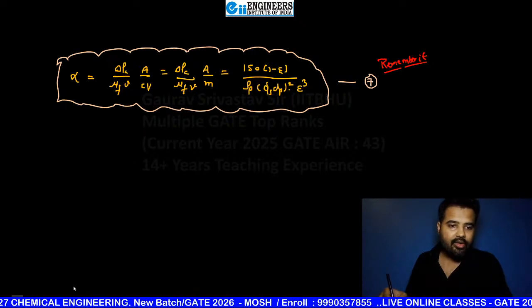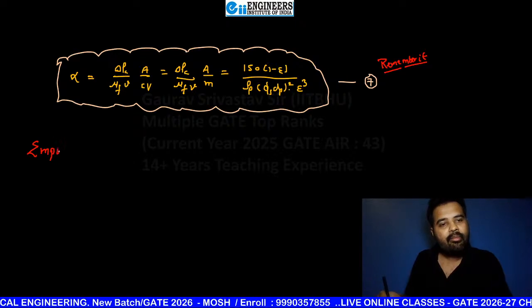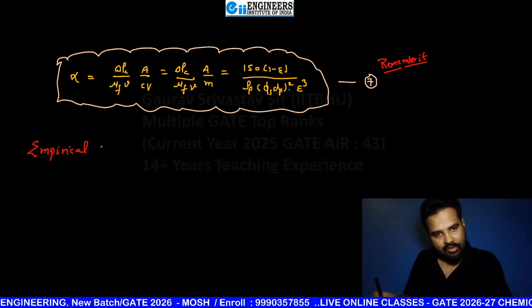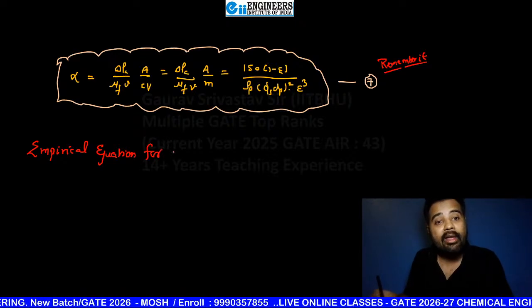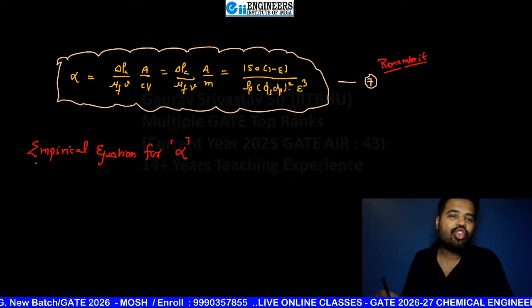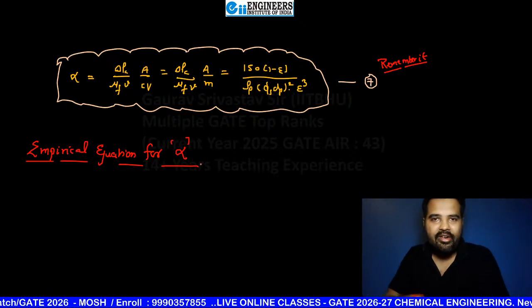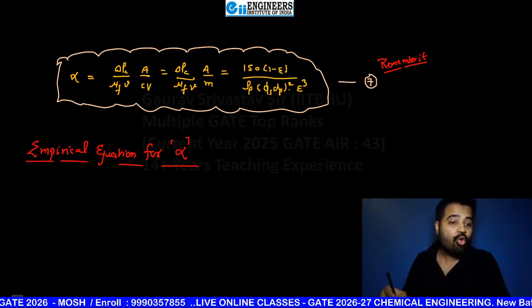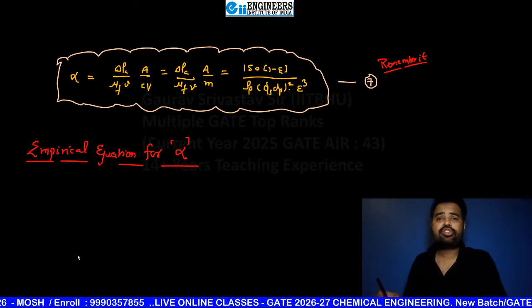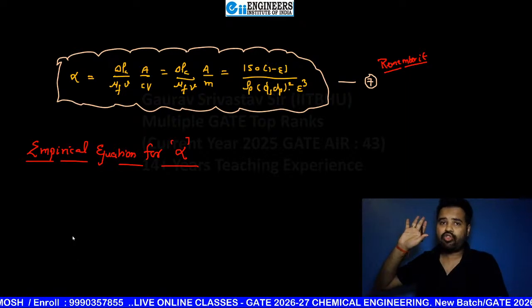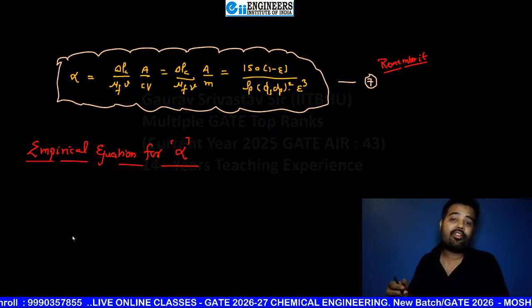So here one beautiful thing is coming, that is the empirical equation for alpha. Oh my god, ये क्या है sir? What is this? Empirical means there is no derivation behind it, it is an experimental equation. So one more equation you have for this alpha, and again you need to remember it. It is asked in your question papers in PYQs. Questions are also asked from this empirical relation, that is very easy.